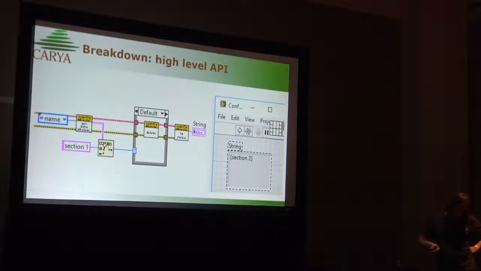So you get the index, and then... Yeah, you're right, this one should probably be wired over there. It works because probably section 1 is the first section. Good find. I'm glad this is not in my library. This is an example to show that this is not what we want.